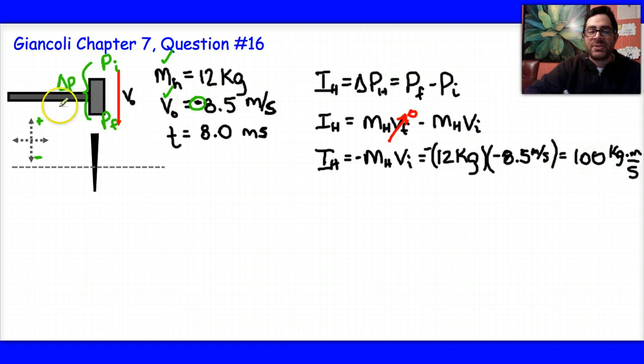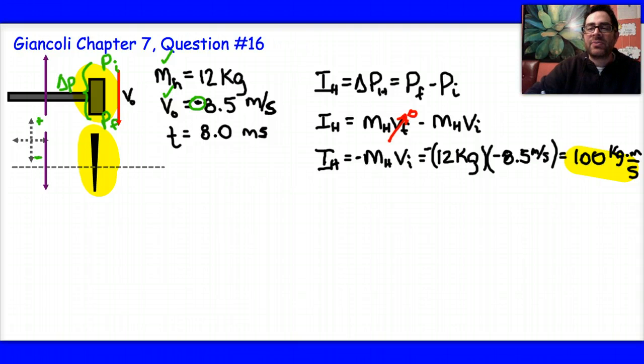So technically what this is, it's the impulse on the hammer, but that's also going to be equal to the impulse on the nail. You could think of impulse as force times time. This is Newton's third law, action-reaction force pairs. So whatever the upwards impulse is on this hammer by the nail, it's going to be equal to this equal and opposite impulse in the other direction on the nail. So I'm comfortable here with the impulse delivered to the nail. It's 100 kilogram meter per second.